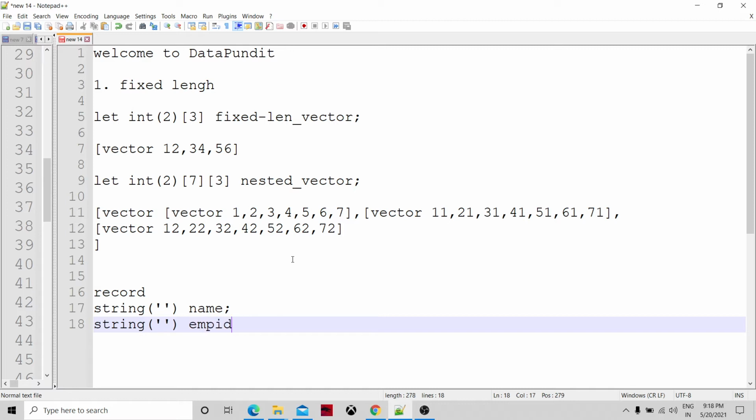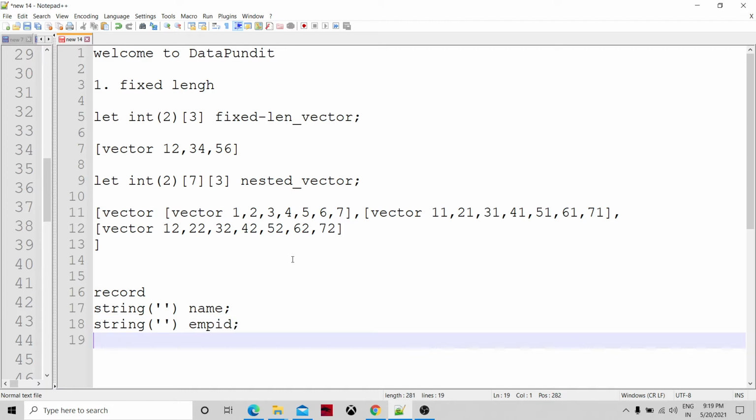Let's take a simple example, whichever we take in all day-to-day scenarios. So we'll have name, employee ID, decimal thing, and we call it as a salary.